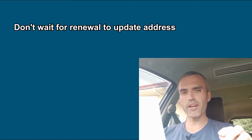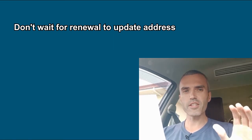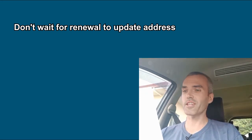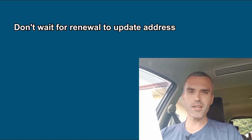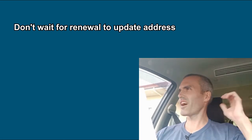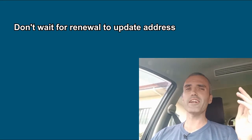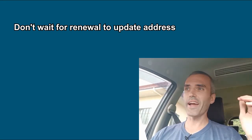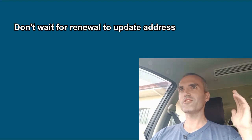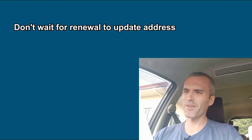If you want to put a new address on your new ACR card, what you don't want is for the Bureau of Immigration to ask why you're putting a new address on the new card when you did not update the last one. You could get a fine and it'll be complications. I read a blog about a guy with a 13A who moved and did not update his address. Four years later he went to the BOI and they fined him — I think it's 200 pesos a month — for the last four years, which came out to about 10,000 pesos.